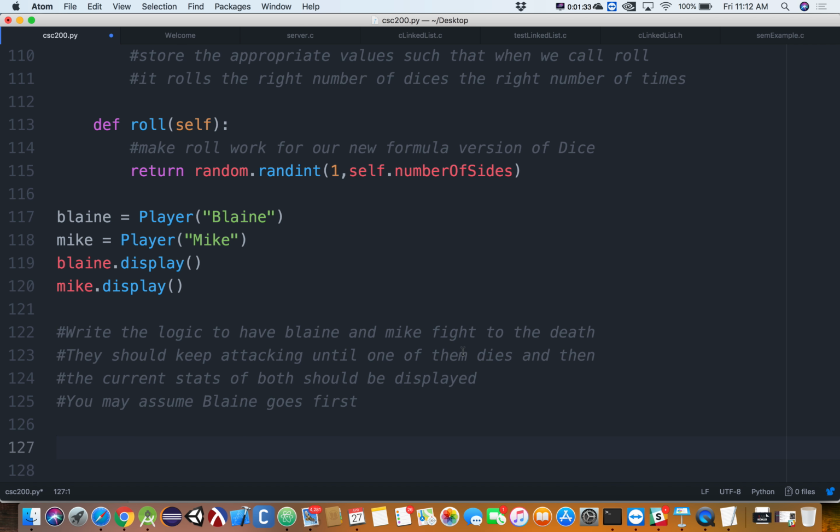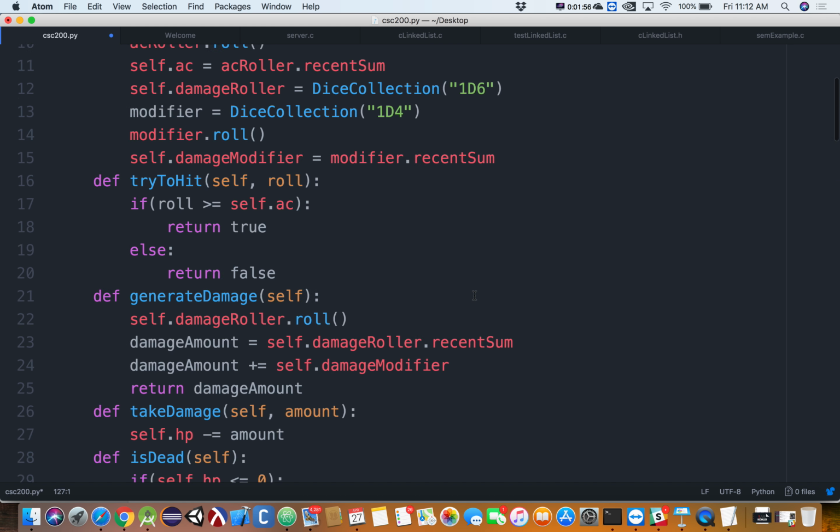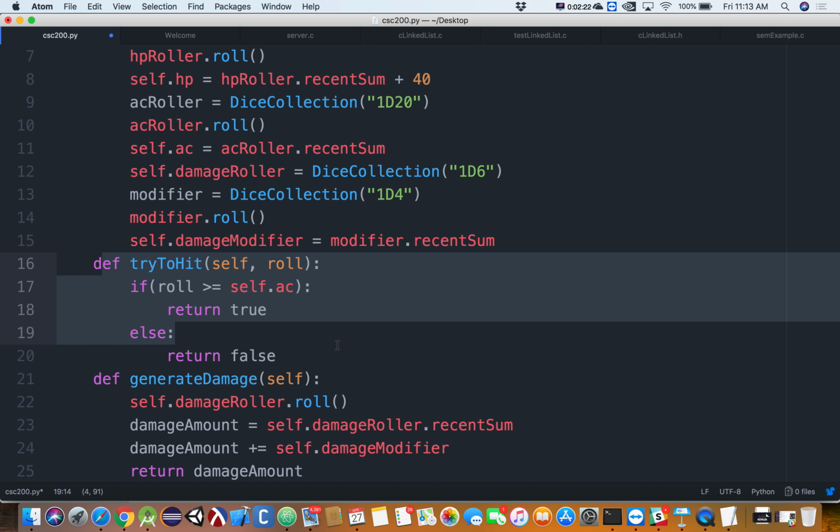So what I'm going to do is first create a scenario where, before I even put this in a loop, Blaine just does one attack against Mike. All right? So that means we first need to try to hit. And that's going to require us to roll a d20, right? So inside of our player class, we have an armor class, we have a damage roller, we have a damage modifier. Okay, so we need to roll a d20 to see what our attack might be. So we have a try to hit, which determines whether or not somebody's going to get hit. And this person's armor class is some number between 1 and 20, correct?